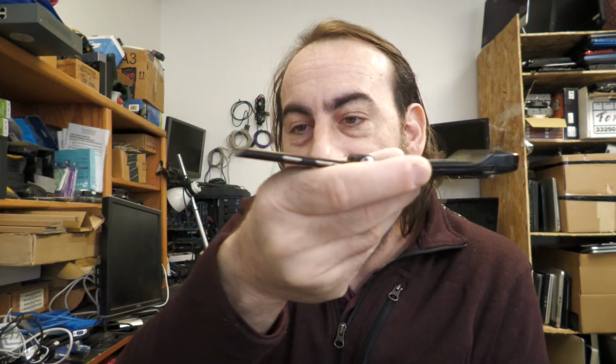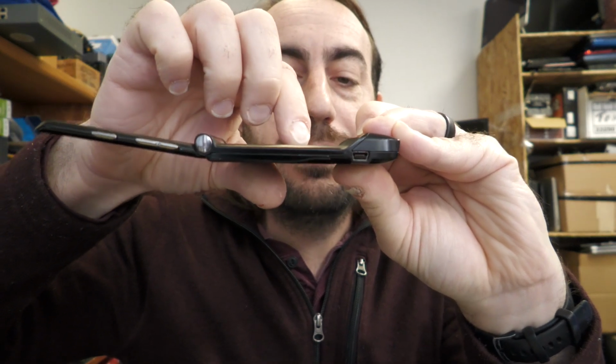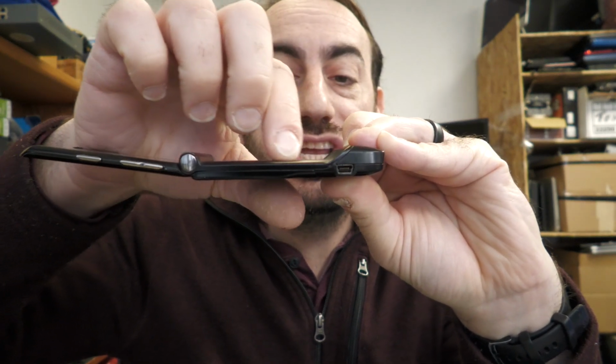The Motorola V3 Razor, one of the most unique phones in the mid-2000s. Not just because it's a flip phone, and there's a lot of flip phones, and it looked futuristic, but because of how thin they made everything fit in here. That's why they called it the Razor. Now, a really cool feature is you could feel these ridges here. There's little rubber in between the numbers, so it helps you identify where you're at.